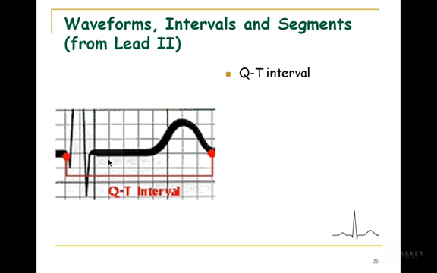For example, if you have hypercalcemia, too much calcium in your blood, it can shorten the QT interval. Hypocalcemia can cause a long QT interval. Now, in your notes, it may mention that the QT interval represents the time period of ventricular contraction. Not completely, because the ventricles don't really contract until we hit the peak of the R wave, but it does give you an idea about the time period of ventricular contraction, because you're going from R to here, the ventricles are contracting from that period of time.